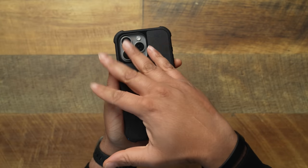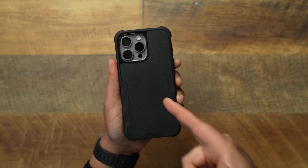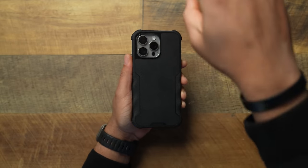Very underrated. There could be a few little things they could improve, but it's hard not to put the Gripzilla in my top 10. It probably could have gone a little bit higher, but it's starting off my list at number 10. Smartish team, keep putting out here when it comes to your cases.